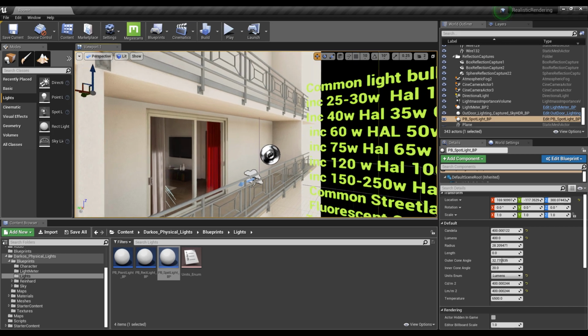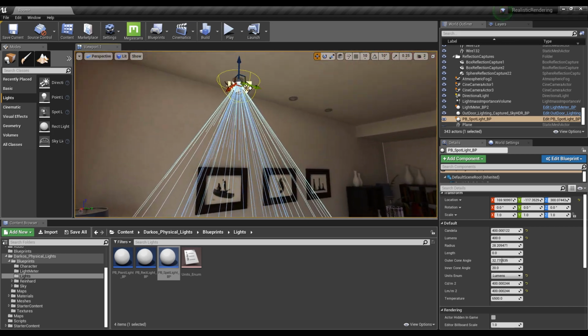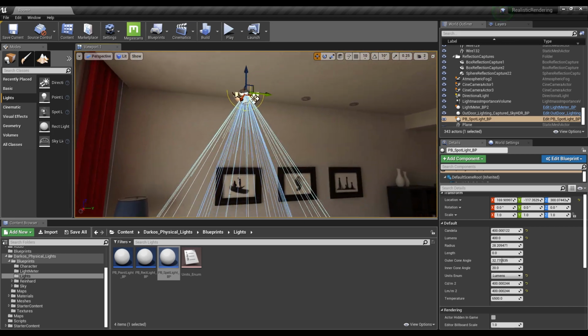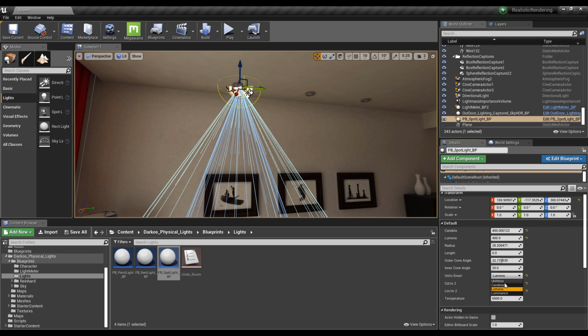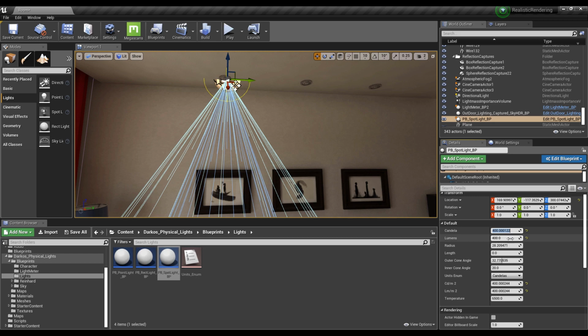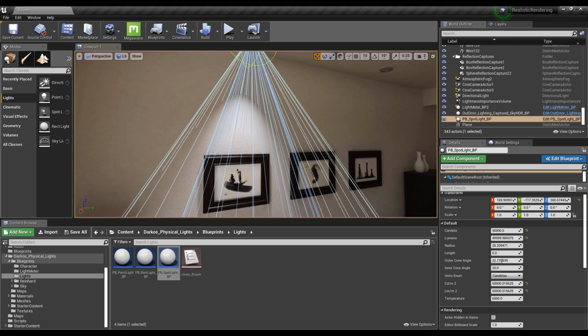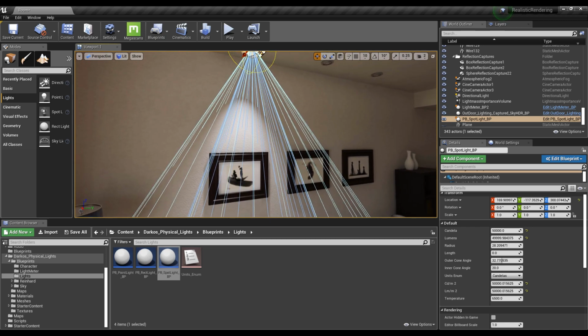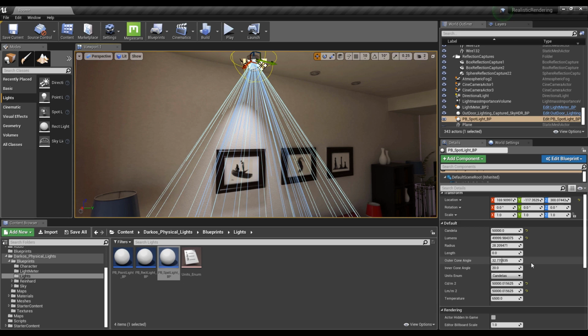Now a couple of things about the light's blueprints. If you're in the candelas units and you change, so let's just put this to some very big number so that we can see the spotlight, since the light cache is overwriting our spotlight because it's too bright.